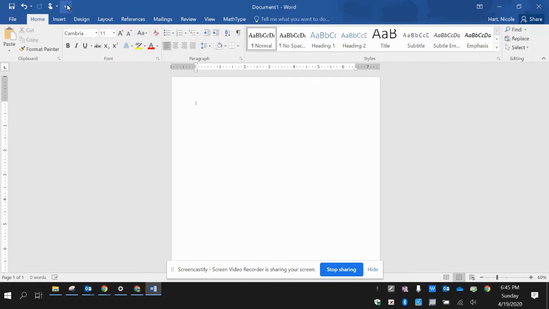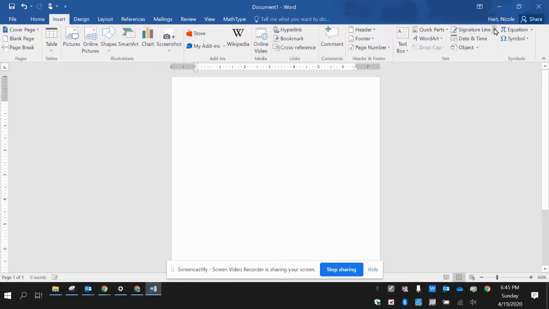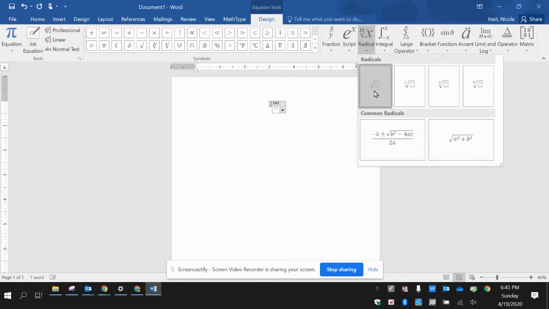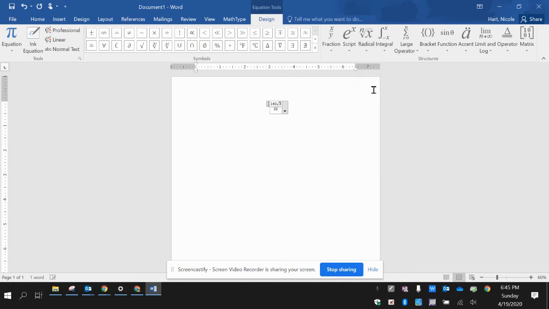So if I wanted to, I can insert an equation, type out all the stuff about the problem, and then say that my answer is going to be like 145 radical 3 over 8.